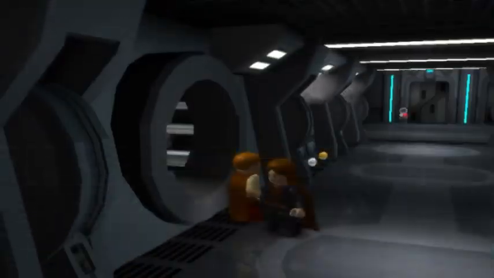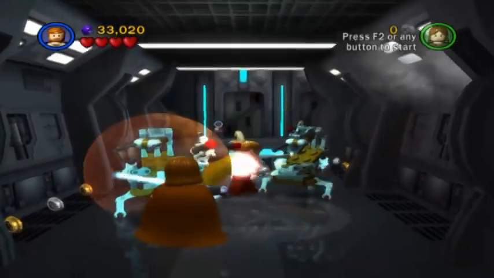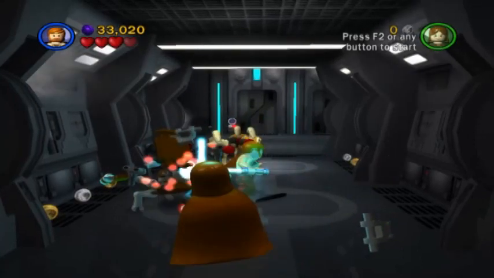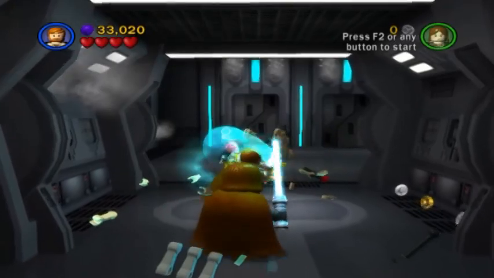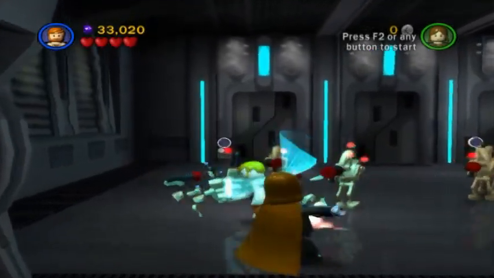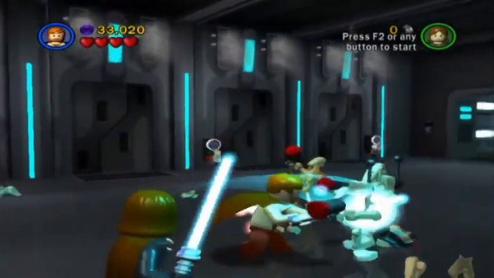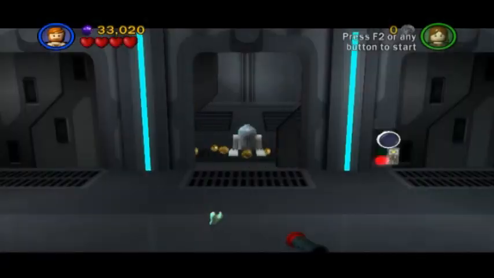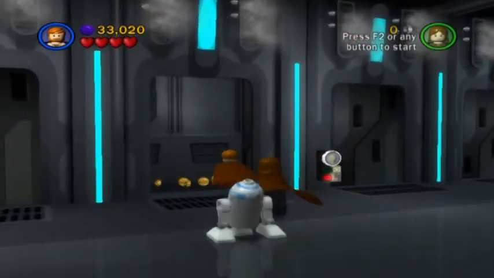Gonna keep on walking until we meet even more Droidekas. Great, just what I always wanted. Kinda makes me wish we had R2 around to help us. Speaking of R2, we should be encountering him pretty soon in this chapter. Die! Die! Thank you very much. Ah, there's R2. Hey, buddy, how's it going?